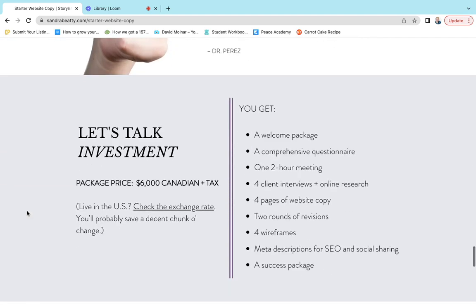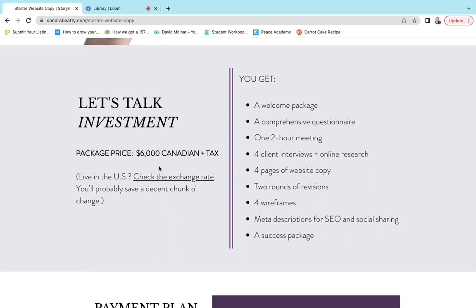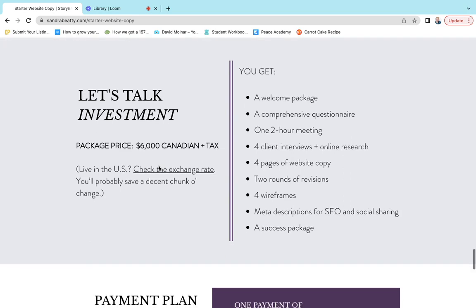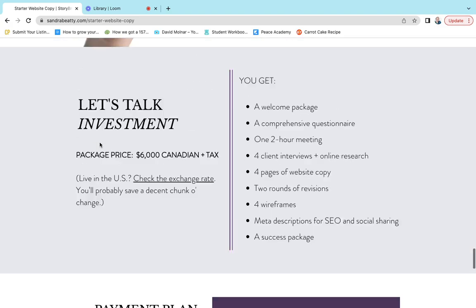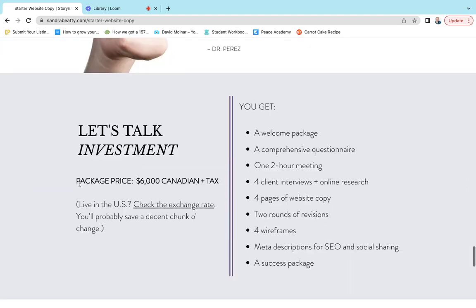And then leading them into the price. So I don't talk about the price immediately. But the reason I mention the price, as I mentioned last week, is I want people to know how much it's going to cost so that they're not surprised when we get on a call, right? They'll already have been prepped for this, because talking about price, I know, can be an uncomfortable situation, but it's necessary. So they already know. And then I give them some payment plan options.